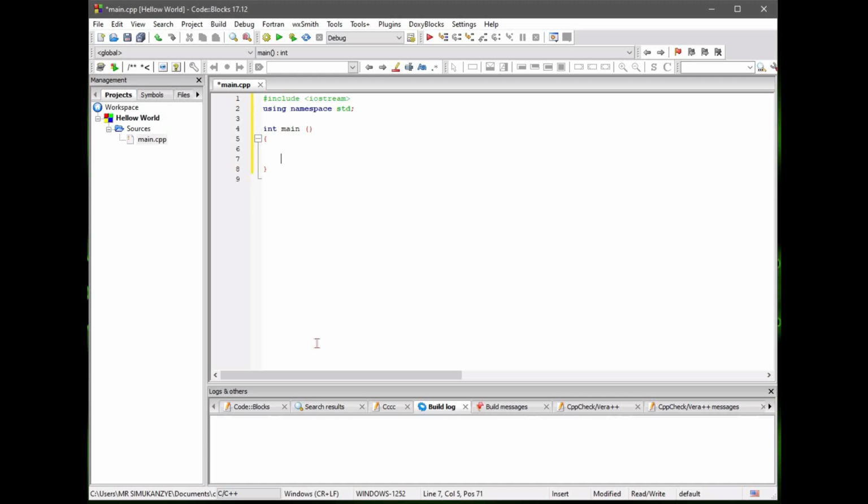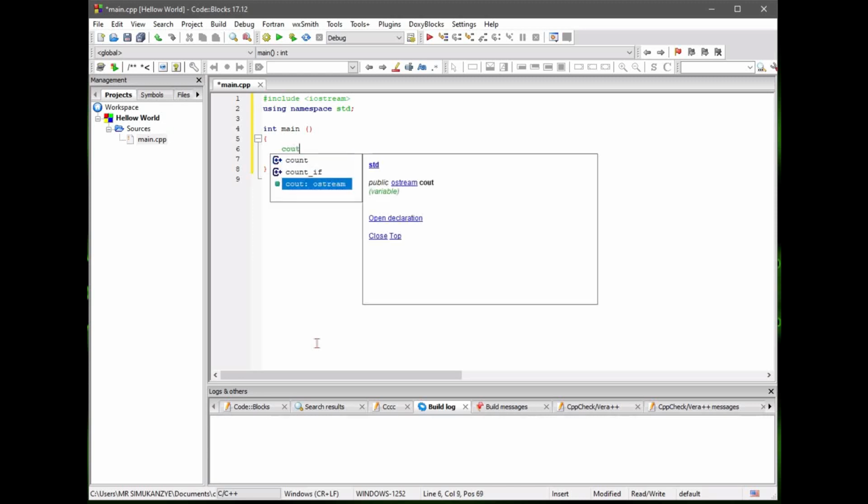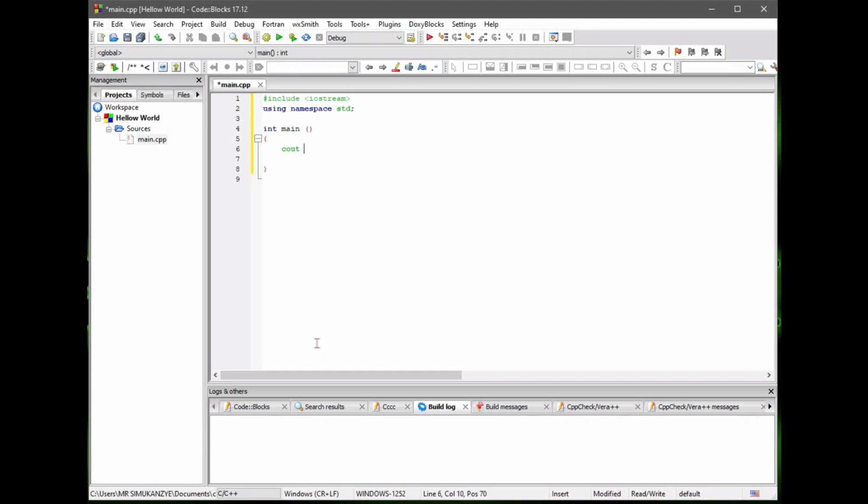Our project here is simply going to be outputting hello world to the screen. So we say cout. Cout is used to output data, and then we have our insertion operator. The insertion operator tells the compiler to include what we are about to type to the output.